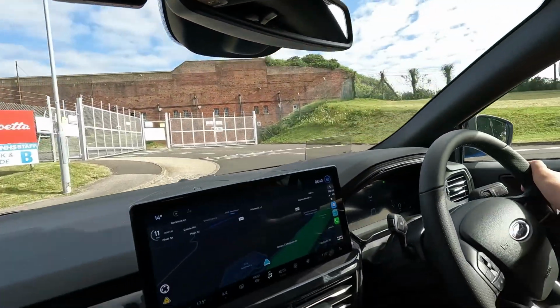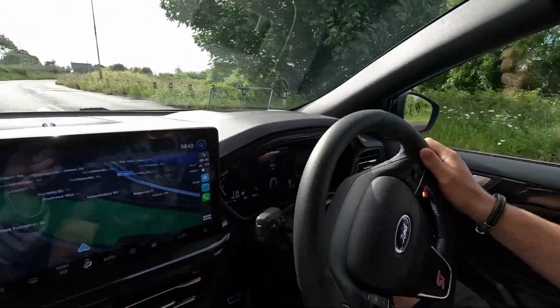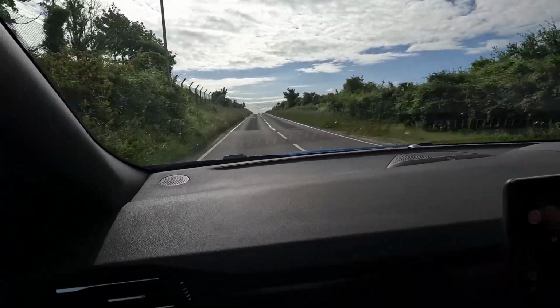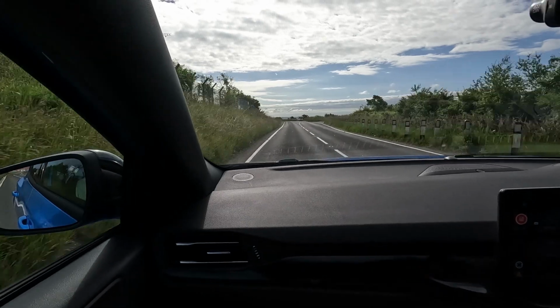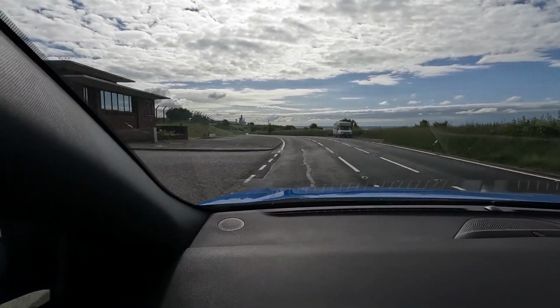Yeah. Okay. So how is that set? Is that just set to like a road setting? Do you know? Yeah, I think in the book I think it's B roads. Okay. And then you've got GP tracks, Nürburgring, stuff like that. Yeah. I like the dials as well. I don't know how much it will come up as we're going. I mean, that is like as quick as you're gonna need. Yeah. Most of the time I'm not doing full throttle either. Yeah. I'm not used to it yet, and the roads aren't perfect.